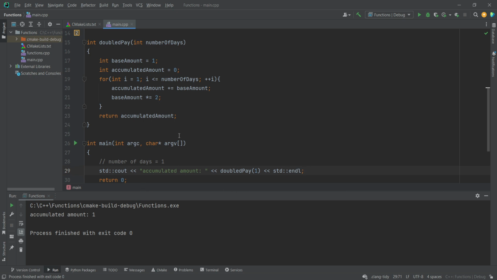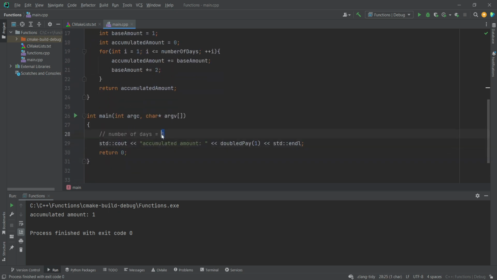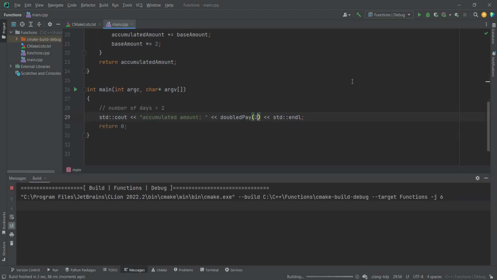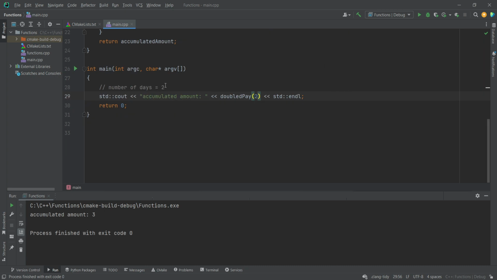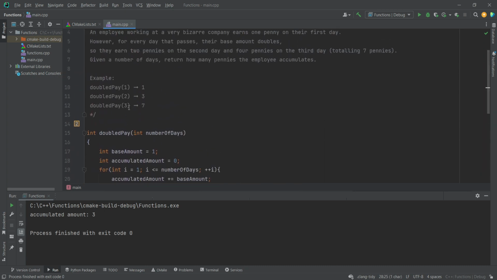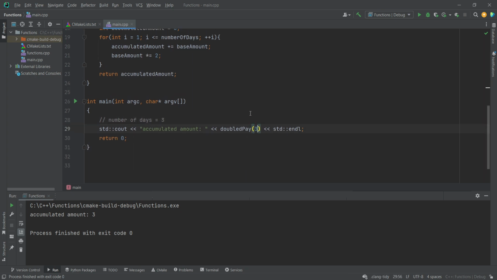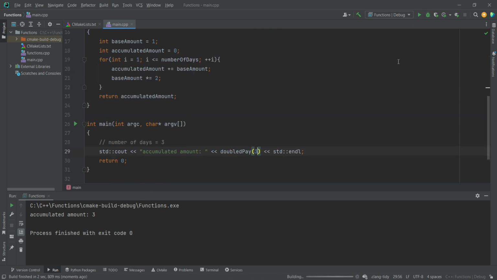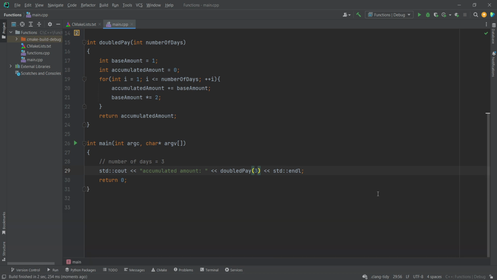And then what if you have the next one, 2 days worked by the employee. So we have 2 here, and then we also put 2 for the number of days. We should normally have 3. Yeah, we have 3. Okay, so the next use case is 3. So the employee has worked for 3 days. So we put 3 here. We should normally get 7. Let's see. Yeah, we get 7. So essentially, the function is pretty simple to write, and it works very well.